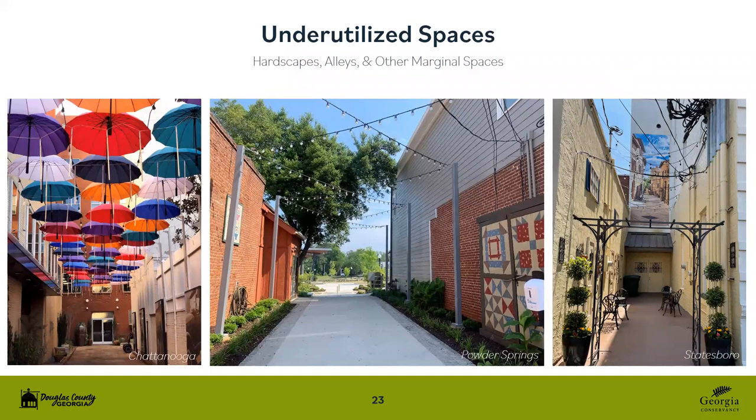That's a little bit of a bigger reach than some of these other places that I'll give as examples. Powder Springs has done an alley, similar, but not as high budget. They have the lights on top. And they also are going to use this space as an outdoor art gallery. So I imagine the art will be rotating soon, but I think the alley was recently renovated. So I don't know if they've rotated the art yet. And they've got that landscaping and that nice paving to make the place inviting.